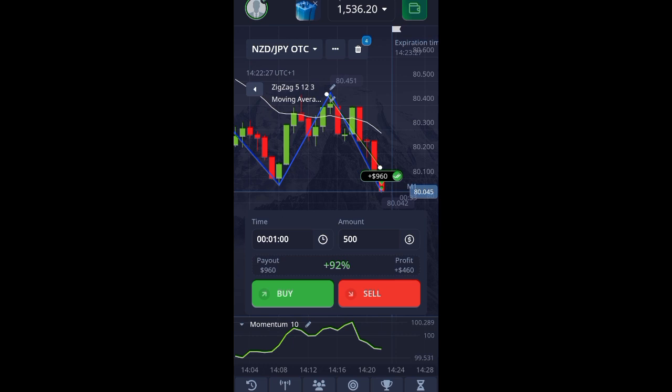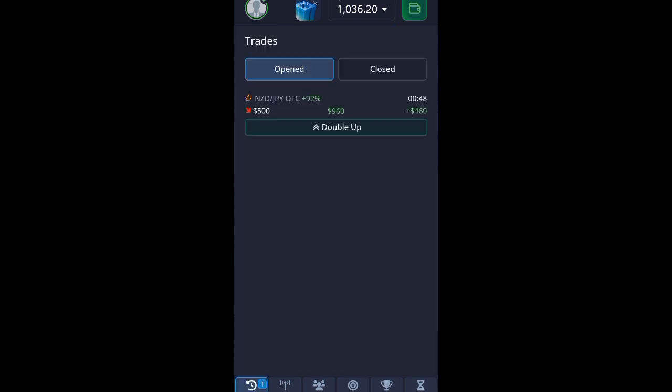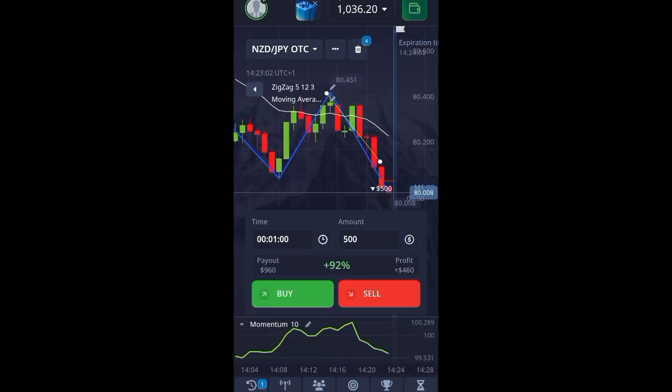And as you can see here, we are almost running in profit, and boom, that was our first profit using this particular strategy. We started with about $1,000 and we have almost $1,500 just in one trade right now. Okay, we actually placed another trade because the zigzag indicator still followed, like it kept on dragging, and every other indicator we used here showed a downward trend, including the momentum.